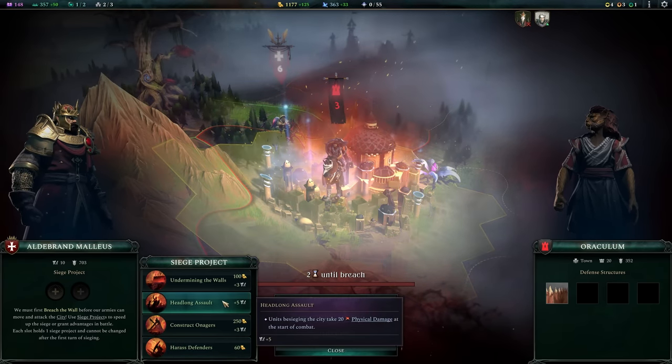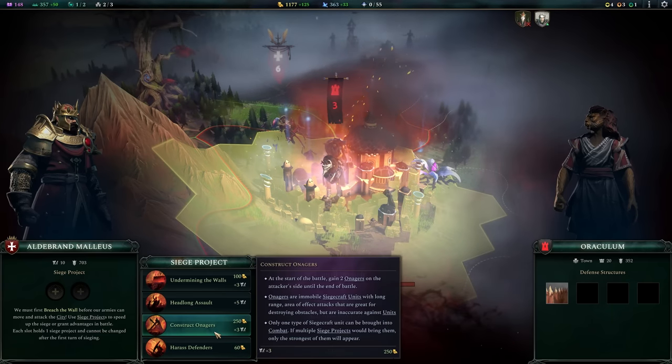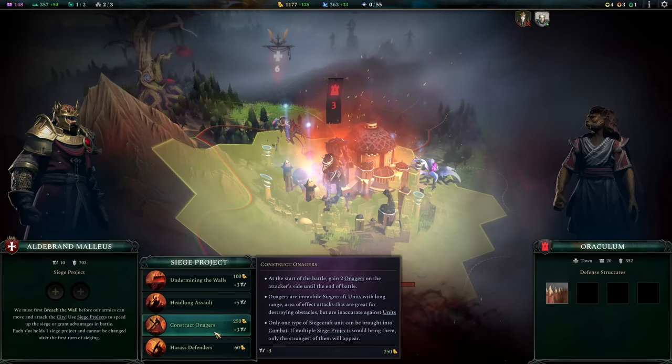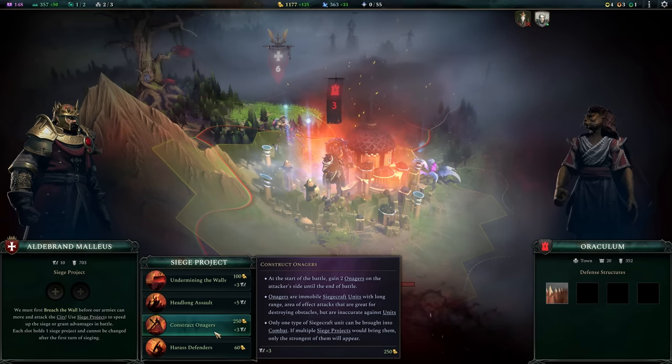So this hurts me, that hurts the defenders. And I got construct onagers. Now, of course, there are a bunch of different things that you can do here. There's one that destroys towers and all sorts of things, but the onagers one is nice. At the start of the battle, gain 2 onagers on the attacker side until the end of battle.